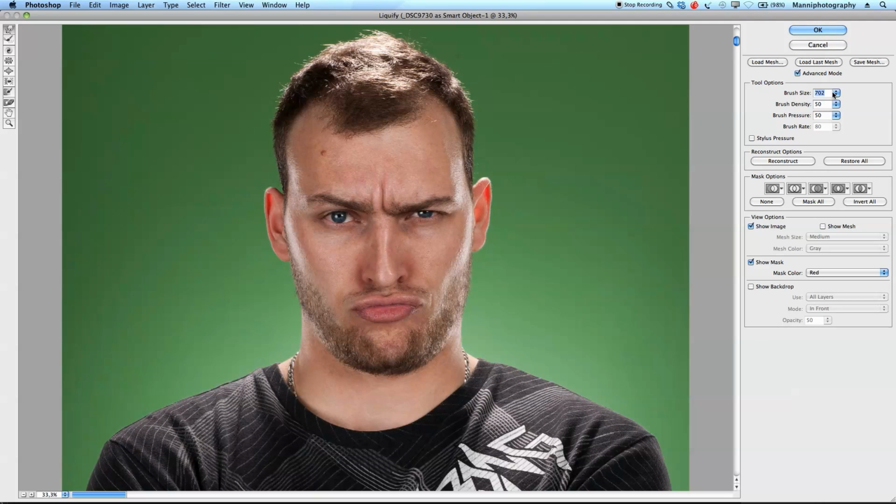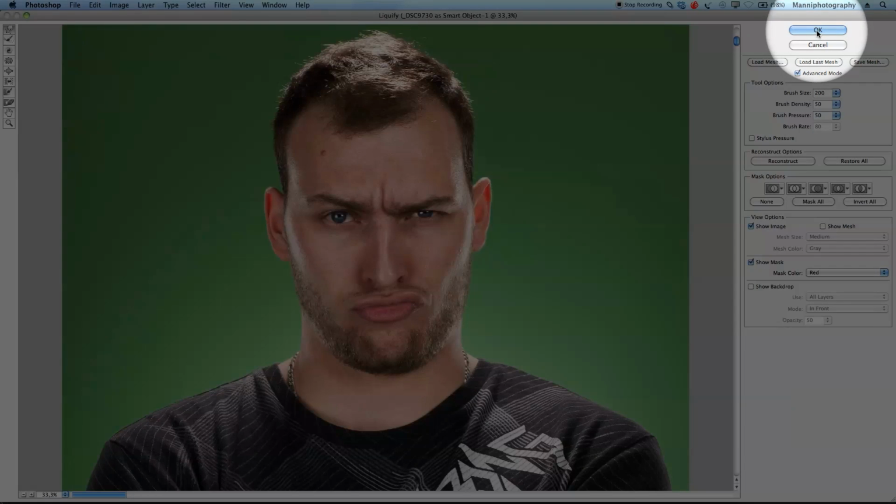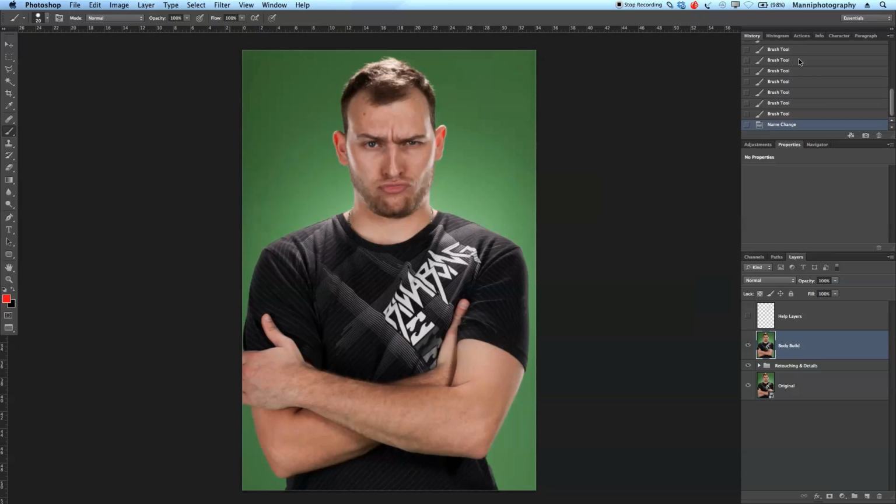Okay, brush size, I'm going to take that again to 200, so it's nice and small. I'm just going to tweak the lip here a little bit, showing that it goes up or something, and just warping it a bit more. Trying to make a little bit of a creative image now also, so I'm just destructuring this whole face a bit. But anyways, okay, I'm happy with this now, so I'm going to select OK, and we're going to accept now this new perspective here, or the new facial expressions.